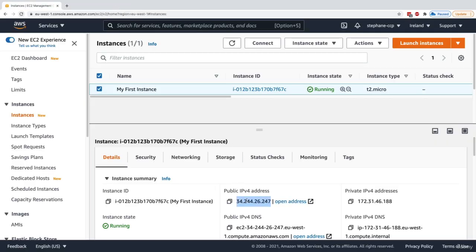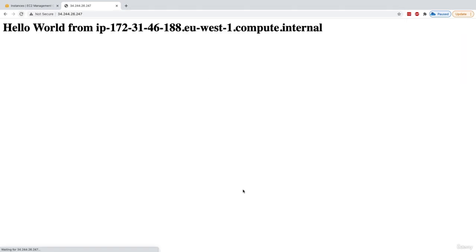I want to show you the normal type of errors you're going to get so that you don't have to reproduce them. Instead, you're just going to copy the IPv4 address, open a new tab, press enter, and now this is going to work. What we get is a response saying Hello World from this IP. So the idea is that we have started a web server on our EC2 instance using the little script in the user data, and it did execute at the instance's first boot.